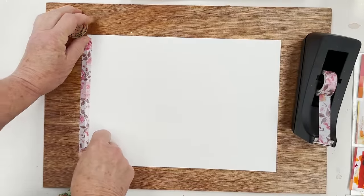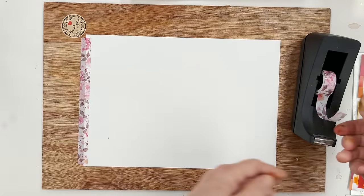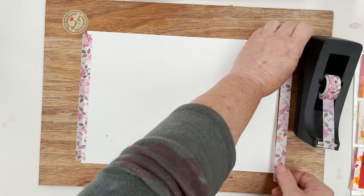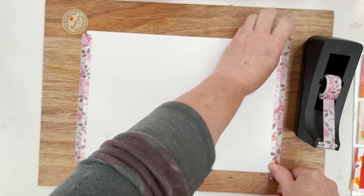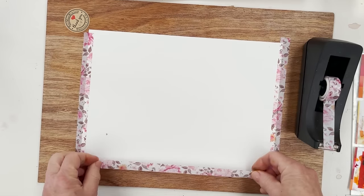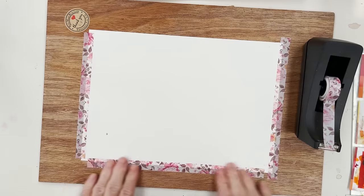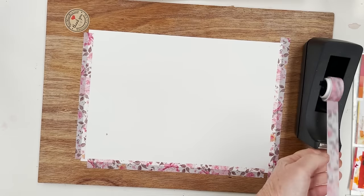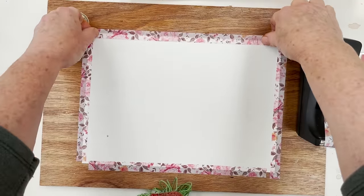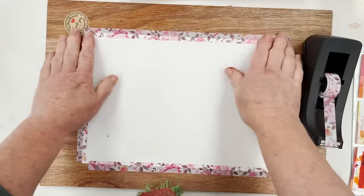Today I'm going to start thinking about autumn properly now. It's freezing cold here, and can't wait to get the air conditioning installed. That will make all the difference. So anyway, I decided to do something with some warm colours. So I'm just sticking down a piece of paper onto my board here.